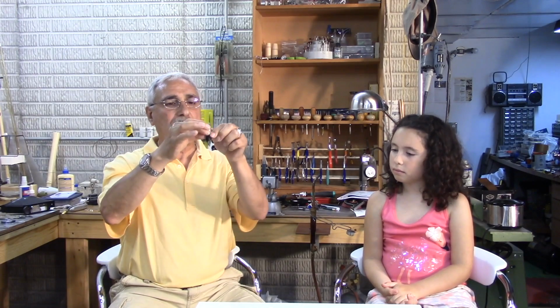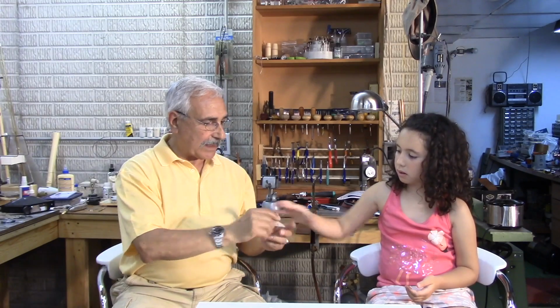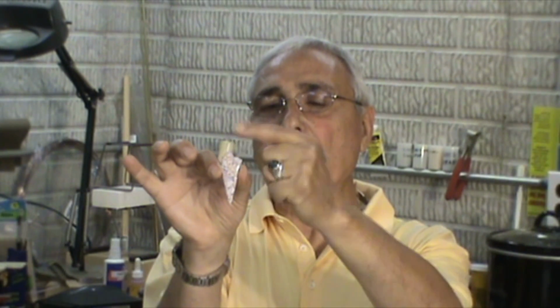Here's another one that is the same thing, but a little bit different. Still the same, it has the bottom pointed and the top is also pointed. Then there's this one here, which is completely different: pointed at the bottom, but I got quite a bit of druzy on the top that I don't want to damage, and I don't want to put any bezel around it to cover it. So we're going to talk about how you can get around this and at the same time create a finished product that will look super and look good, and you eliminate the cramping with the bezels that doesn't look really good. And I'm going to show you the difference between the two.